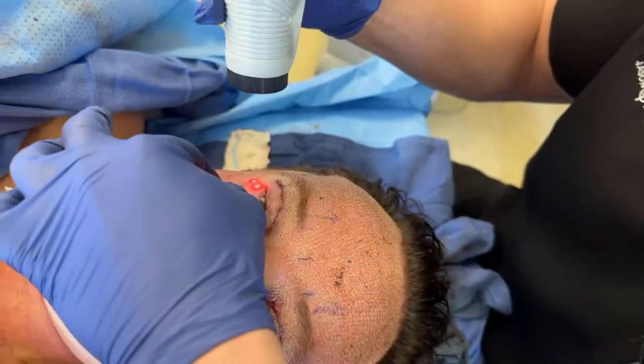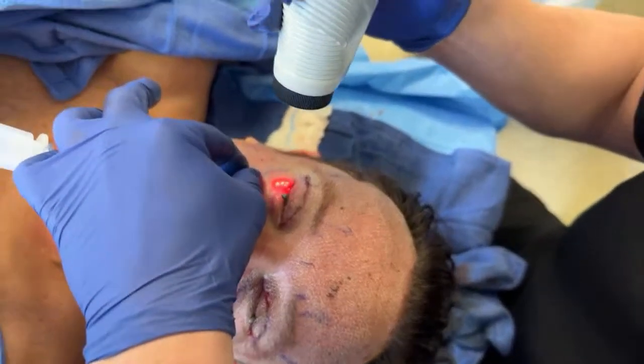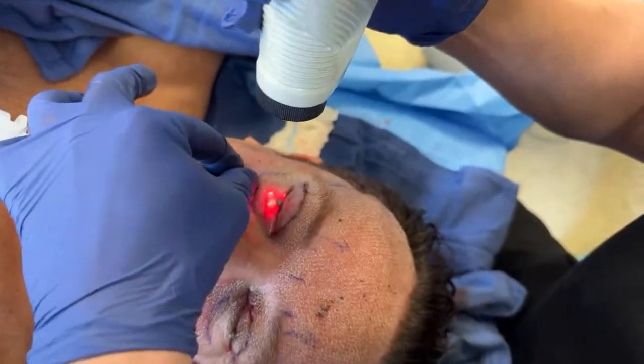They're way more elegant than what we used to have in the old days. And I wouldn't do a permanent filler anymore. People are asking about Bellafill in the lips. We do not put Bellafill in the lips. I don't want that there.